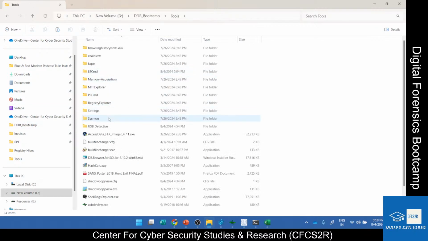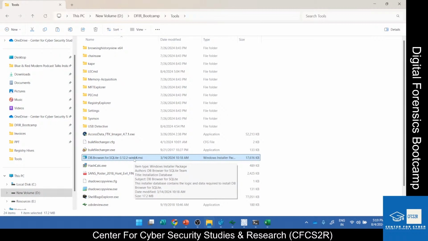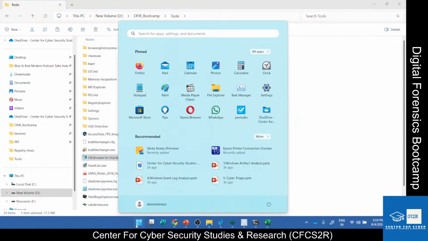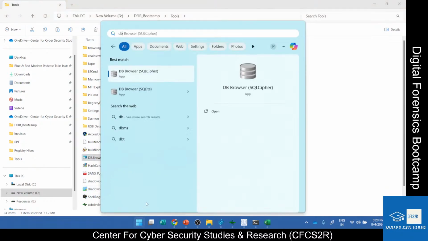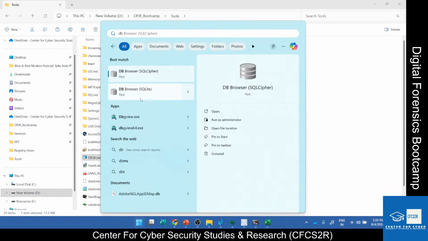You have to use one tool, that is DB Browser for SQLite. Basically, it's a database browser, and you can host a database also. So you have to open DB Browser for SQLite. I'm just opening this.